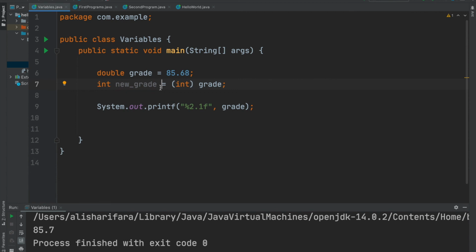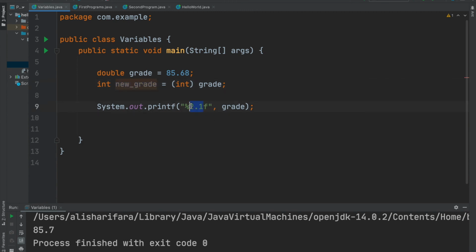What is actually happening here is, if we put int in front of the double value and ask Java to convert that value to an integer, it will cast it and remove the decimal part. The decimal part here is .6, so it will be removed and 85 will be assigned to newGrade.